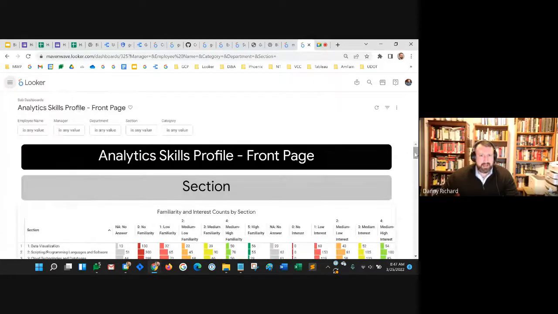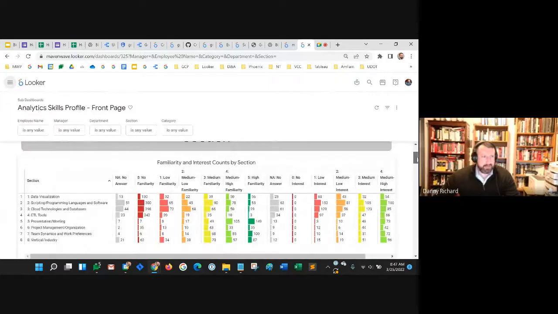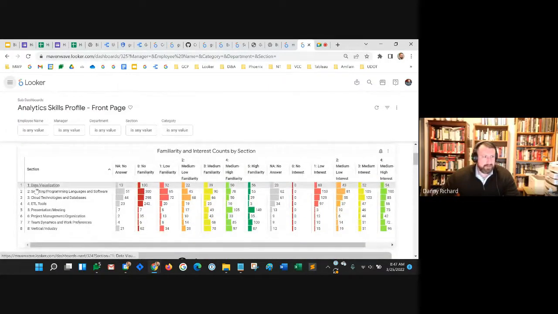Here's the dashboard, and this is the front page of the analytics skills profile dashboard. And here's section 1. It's showing all of the sections within the form that we filled out. The first one being data visualization, and then scripting, cloud tools, and then it's got the count of how many people answered in each section, both familiarity and interest.